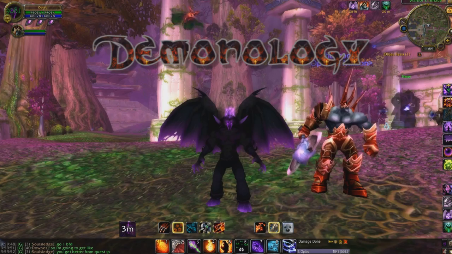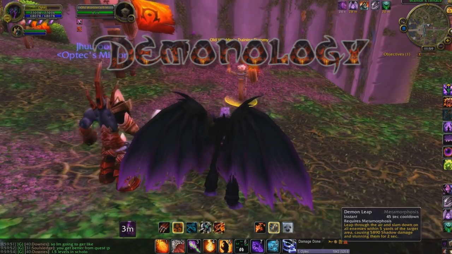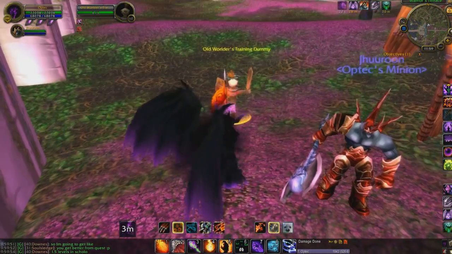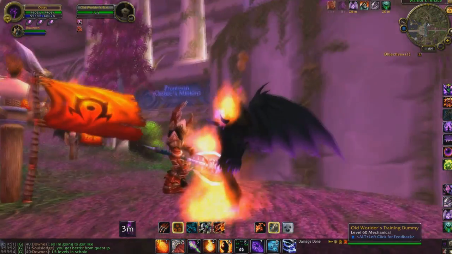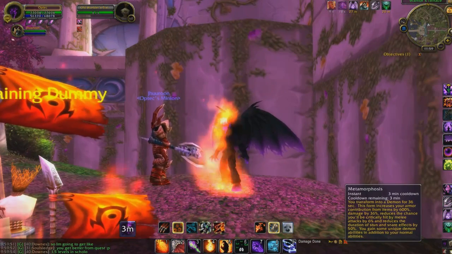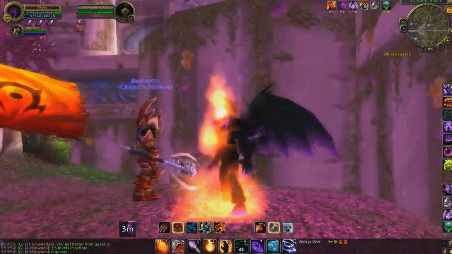Now with Demonology they've made a couple of changes to Demon Form. One, which is awesome, it means you could do this. You could do a leap and you land and you stun everything in an area. You still have your Immolation aura. The other thing that they've changed is they've increased the damage bonus that Demon Form gives generally, so Demon Form is a lot more awesome now.